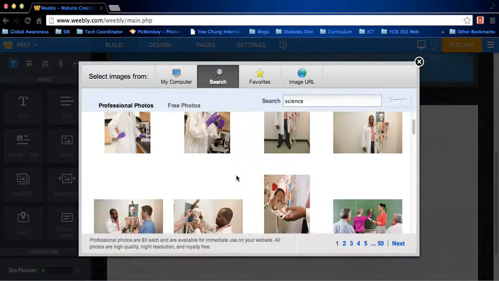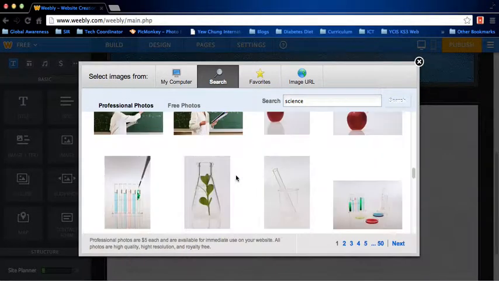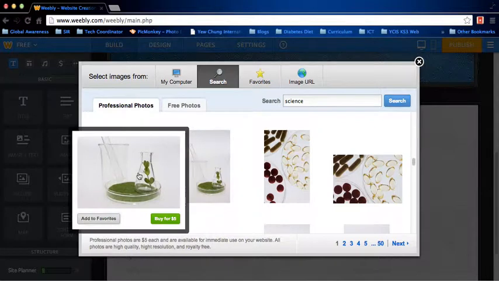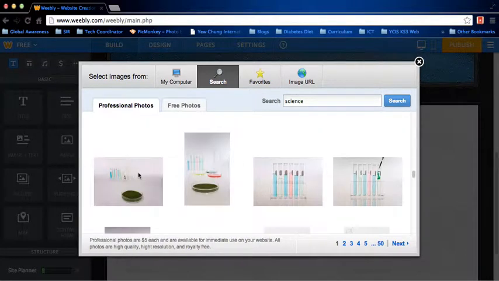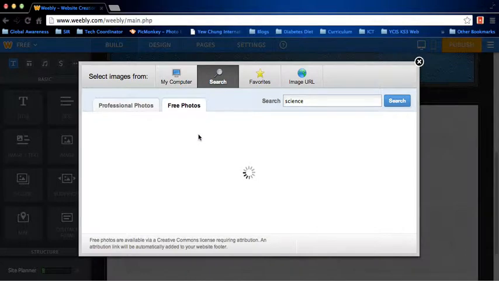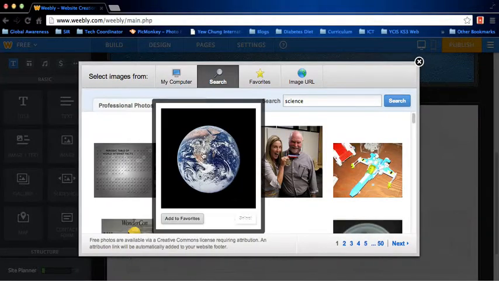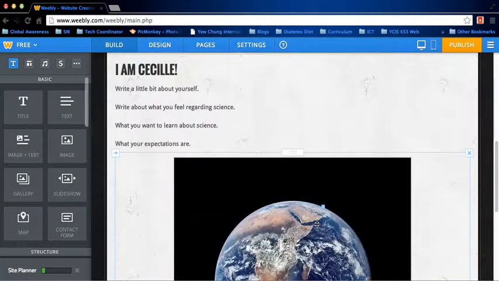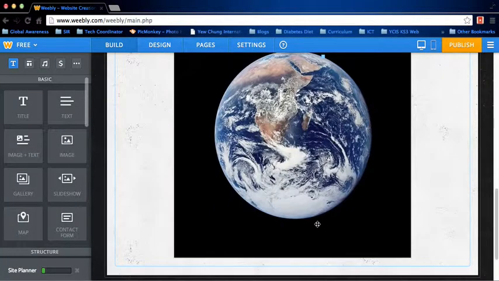Okay, there are professional photos here, okay? So maybe I want, oops, they're charging you for that one. So let's go to free. Okay, so let's just choose this one. Select. Okay, and the image is there, okay?